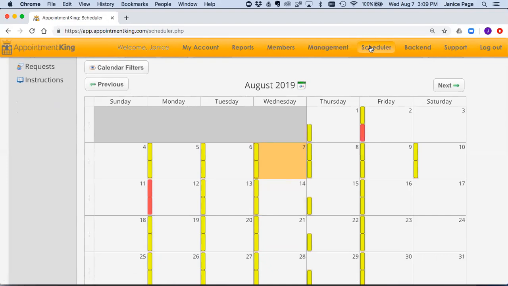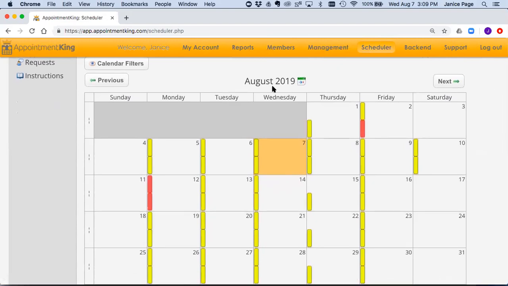Once again, your manager can tell you how you guys set up those accounts. So I'm looking here at the month of August, and you can see we have all these little yellow tabs and a couple of salmon colored tabs. These tabs represent availabilities. Availabilities are blocks of time that we have on the calendar for coaches where we can go in and schedule appointments.